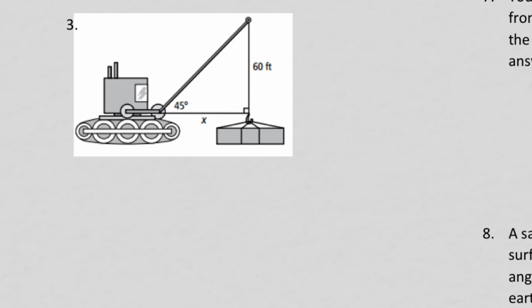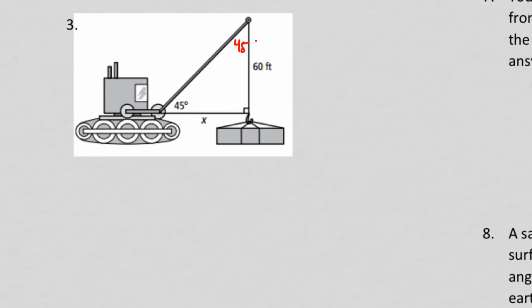Number 3, again here we're being asked to solve for x. This is on a missing side here. So here you have a crane holding some maybe lumber or something. But notice how in this case this is a right triangle here. In this problem you can use SOHCAHTOA if you wanted to, like we did in number 2, but if you recognize this angle measure of 45 degrees, this is actually going to be a 45, 45, 90.